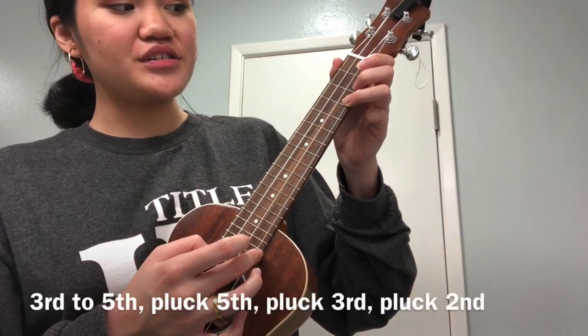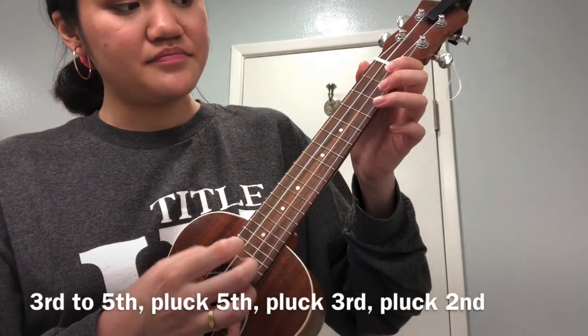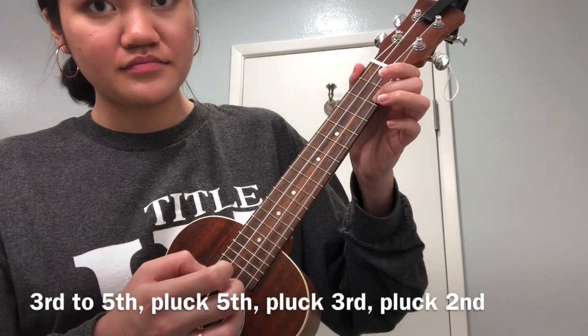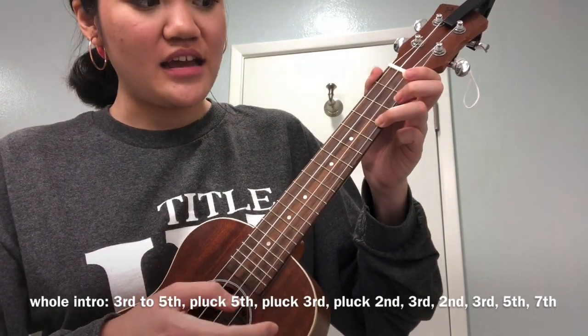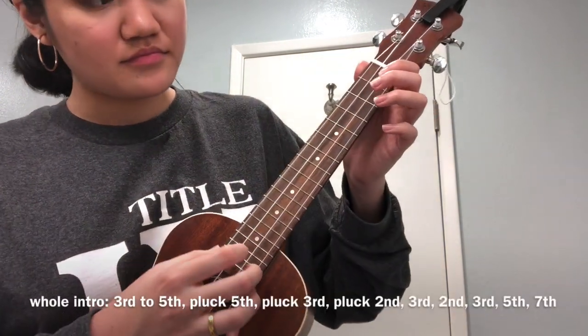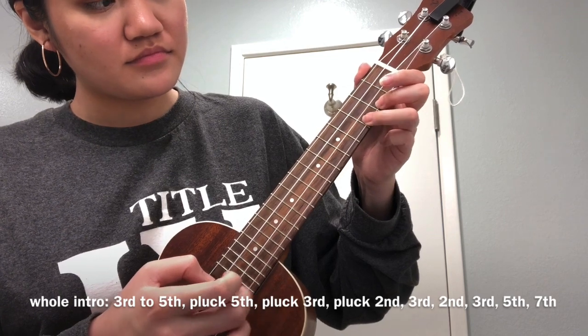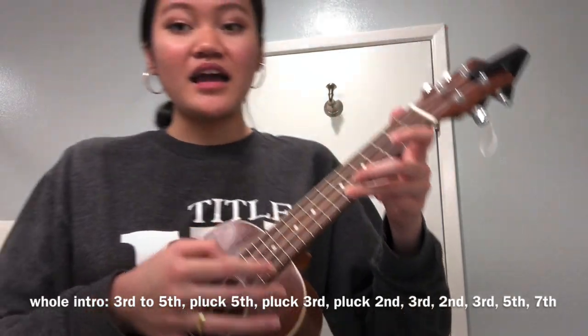And then you're going to use your middle finger to go on the second fret of the A string. And then back to the third fret of the A string. And then back to the second fret. And then back to the third fret. And then fifth fret, seventh fret. It takes practice, definitely. For me, I had to do it so many times before I could actually get it.